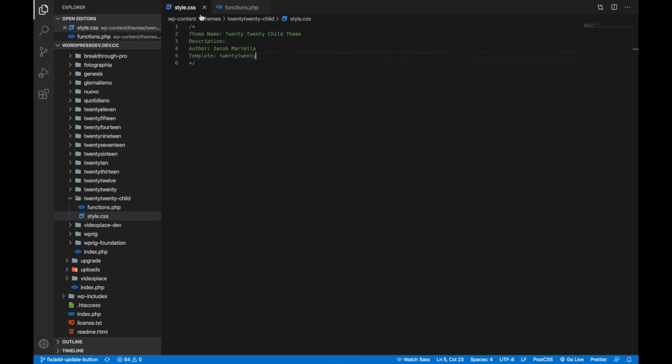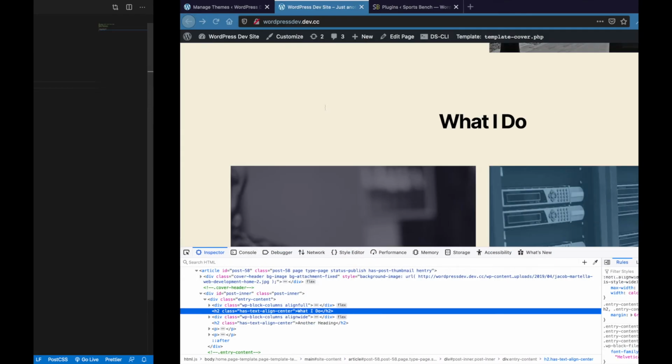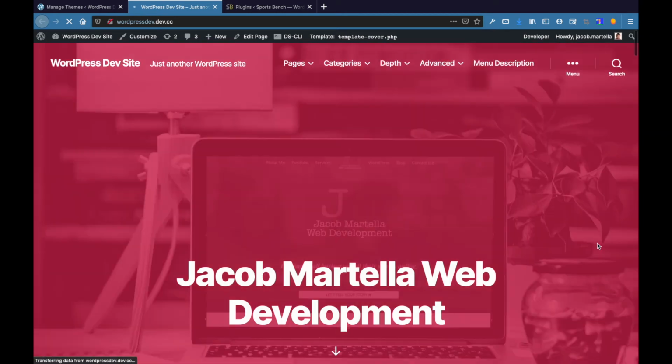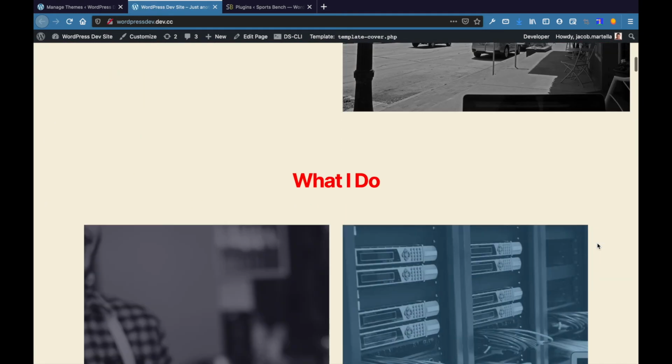I'm going to come in here to style.css, H2, I want to call it, it's not proper CSS if you're a web designer or developer out there, but this works for our needs. So I'm going to come back over here, and now I reload the page. Ta-da! It's a different color.